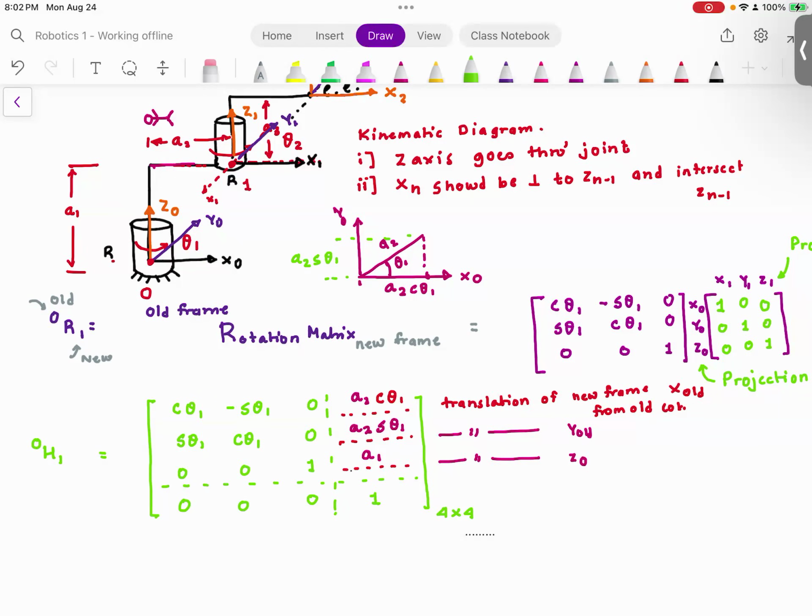So this is how the homogeneous transformation matrix is defined. Why do we need a homogeneous transformation matrix? Because remember, we have a rotation matrix, and we have information about the translation. At the end, we are going to start multiplying matrices. For matrix multiplication, we need to have square matrices. So a homogeneous transformation matrix is defined with the rotation matrix in the first 3 by 3 block. The last row will be 0, 0, 0, 1, and the last column would be the translation.